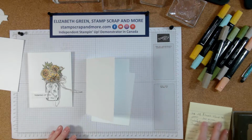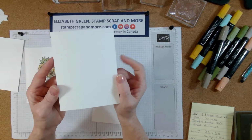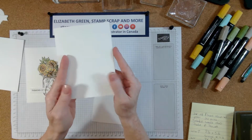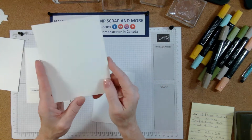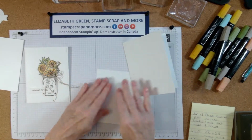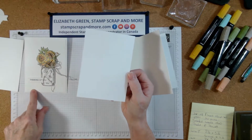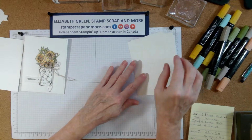Alrighty, so let me get my thoughts together here. The Whisper White Thick is the card base, and it is, as always, 8.5 by 5 1/4, folded in half and scored at 4 1/4. No, sorry. 8.5 by 5 1/2, scored in half at 4 1/4. Even when I write them down, I get them wrong. The Whisper White Thick, the first layer, is 4 by 5 1/4. That's going to go on the outside.